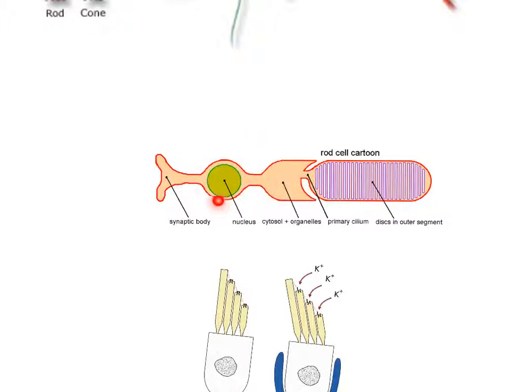This signal gets passed around the cell surface of these membranes, gets to the end here, and a neurotransmitter is released from here to a sensory neuron, which then takes that message to the central nervous system. Okay, so that's how a rod cell works. Light energy is being converted into an electrical signal, which is then passed around the cell, which then causes a chemical signaling substance, a neurotransmitter, to be released, which then causes an electrical impulse to be passed along a sensory neuron.